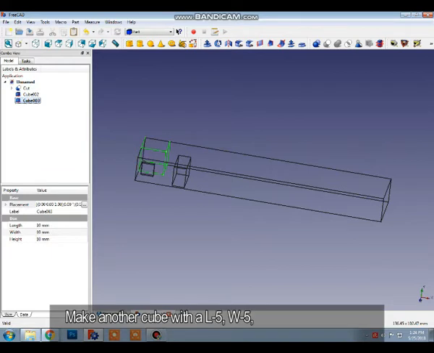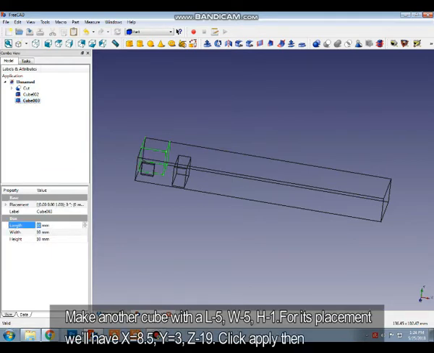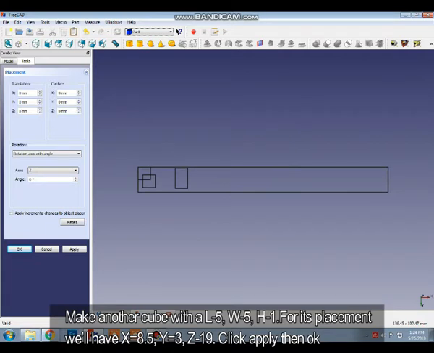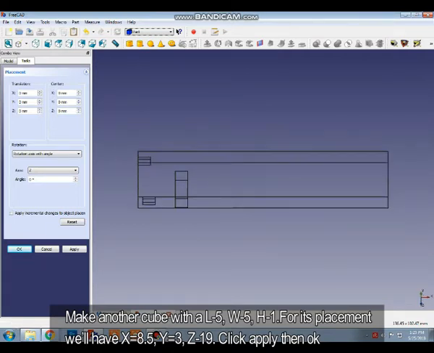So make another cube the same, with a length of 5, width of 5, and then height of 1. Then Y for 3 and Z axis for 19. Then click apply, OK.